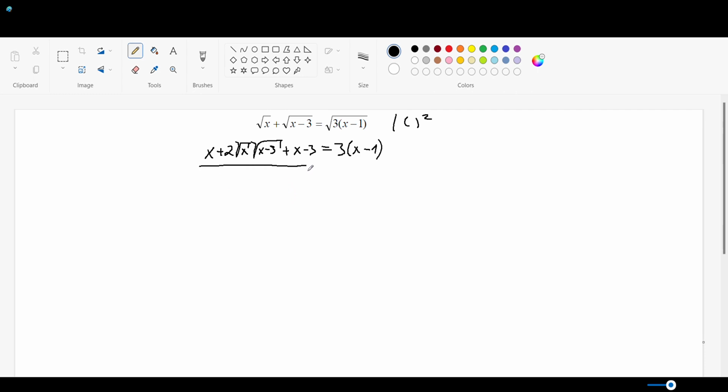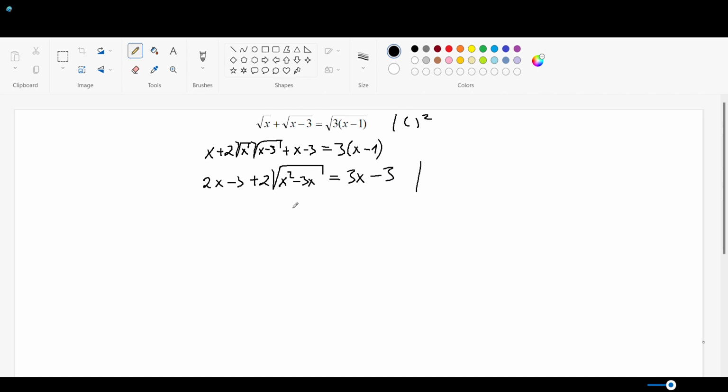As we can see, we have to simplify the expression on the left side of the equation, so it will be 2x minus 3 plus 2 times, and we can put this under one square root. We already know the formulas, so it's going to be x squared, because x times x is x squared, minus 3x equals, and I will rewrite this one as 3x, I will factor, multiply, and minus 3.